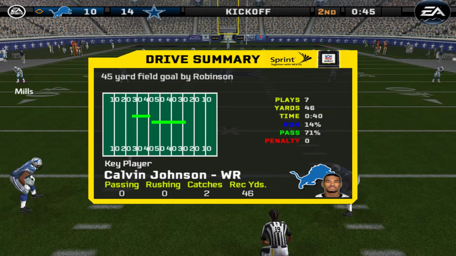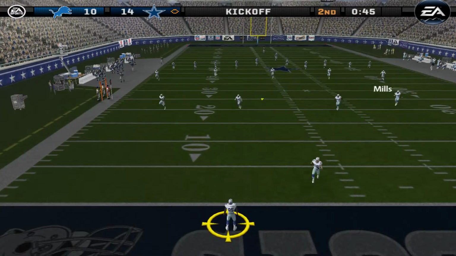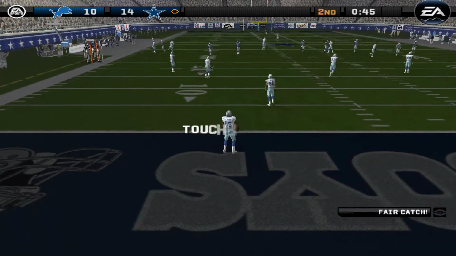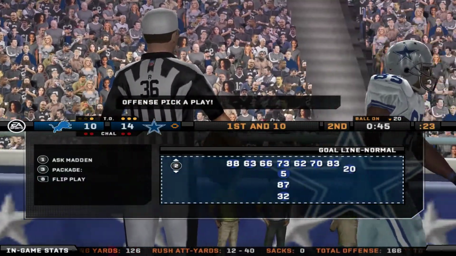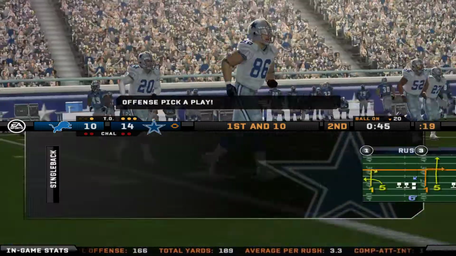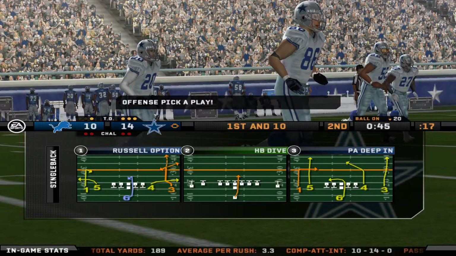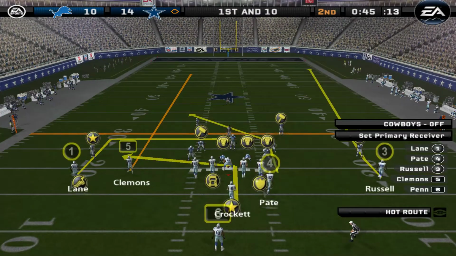Detroit is lined up for the kickoff. Clemens back deep to return. Fair catch made on the kickoff. The Cowboys will start the drive at the 20-yard line. They don't have. 1st and 10.